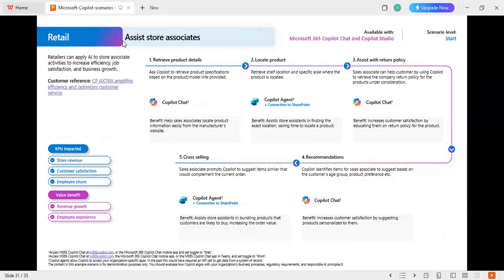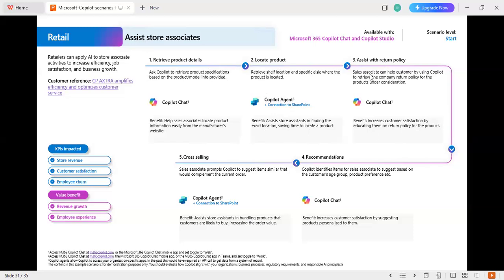As well as the assist store associate, you can use the Microsoft 365 Copilot chat and the Copilot Studio, and you'll be able to assist store associates. You can use the Copilot chat to retrieve product details, use the Copilot agent or the AI agent connected to your SharePoint to locate product.